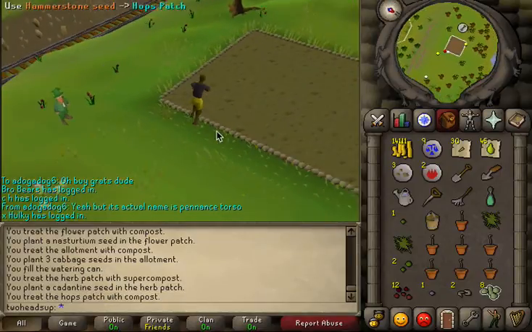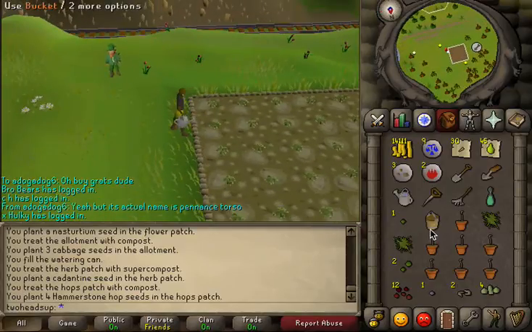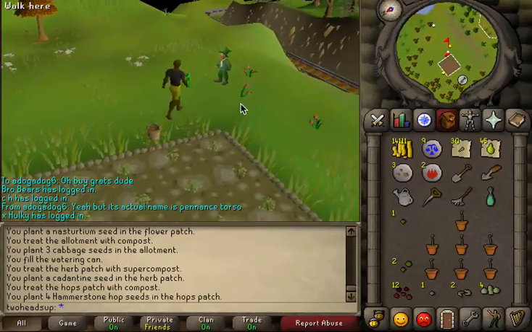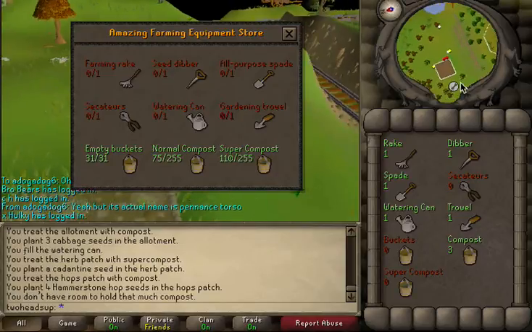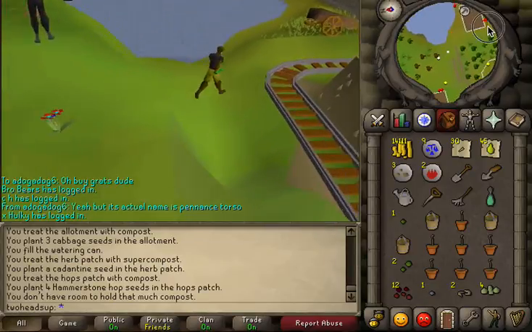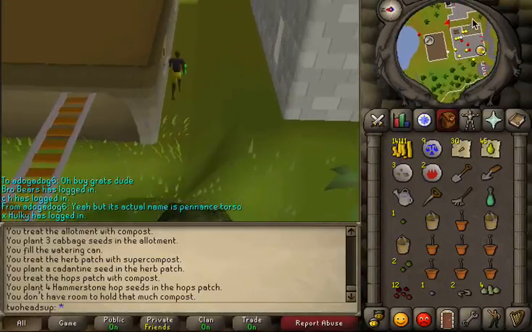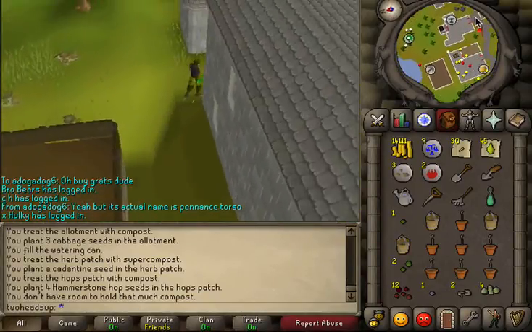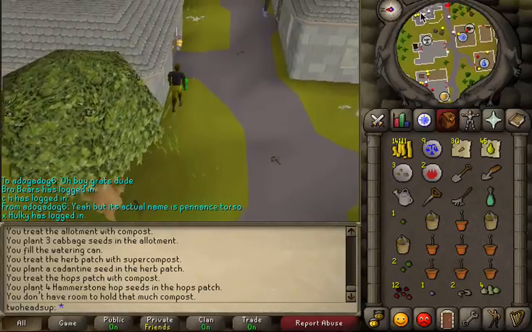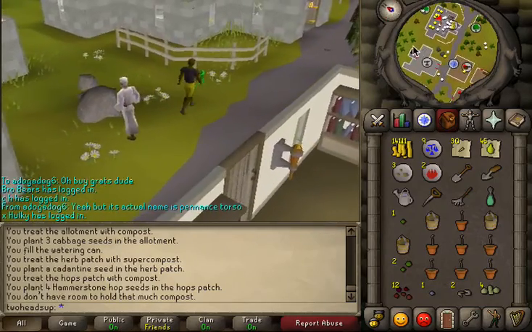Alright, so compost down, hop seeds down, water, and you're good to go. Get three composts down here. Now we're heading off to the allotment patch, east of Camelot and north of Catherby. I'm actually going to stop by the bank and get some more dust runes.